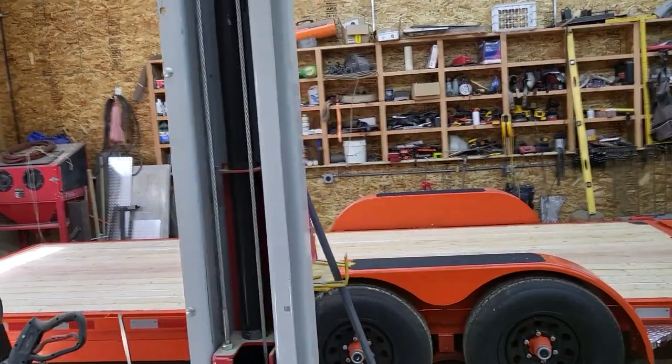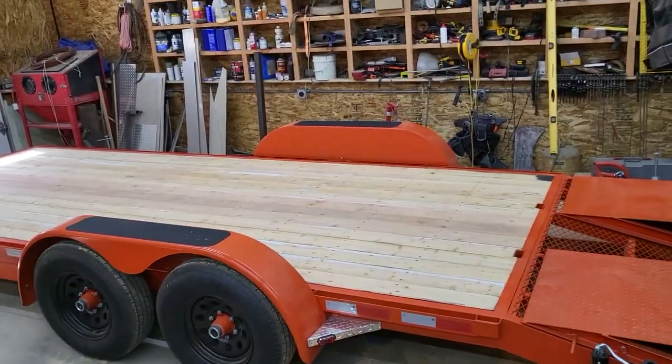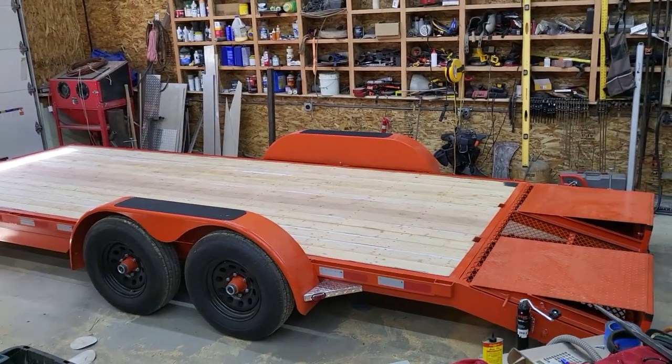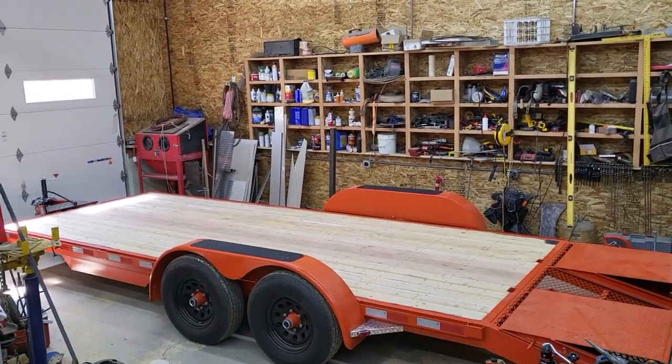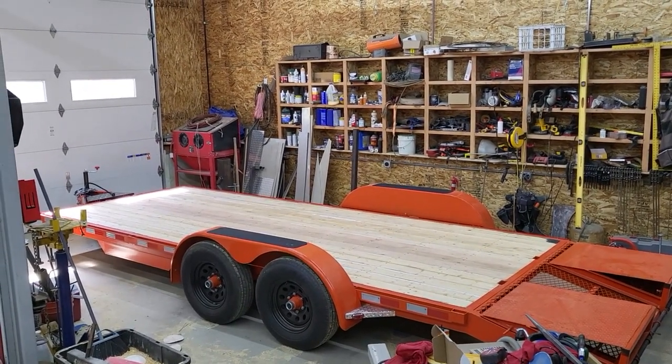All right, so there it is with the deck boards all on, screwed down. I officially counted 336 holes drilled and screws installed.